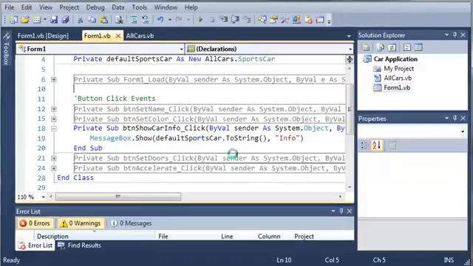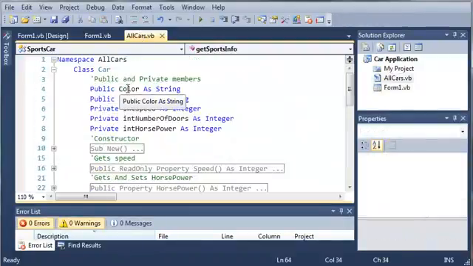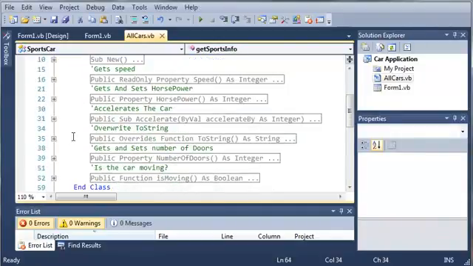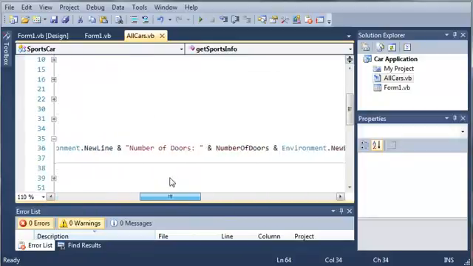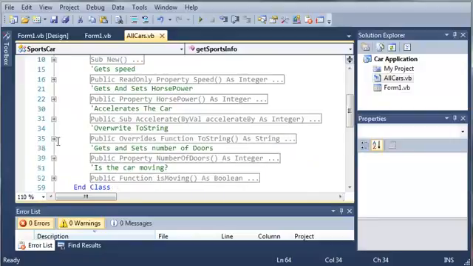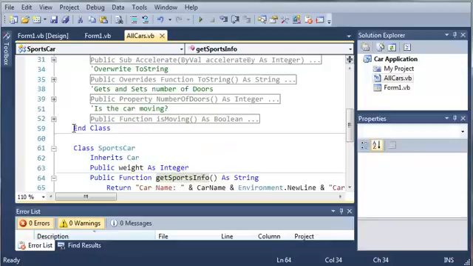Now this is exactly the same as it is in the car class. You can see that we have overridden the toString function and we have it output the name, the color, and the number of doors, and it will work with any other class that inherits from car.